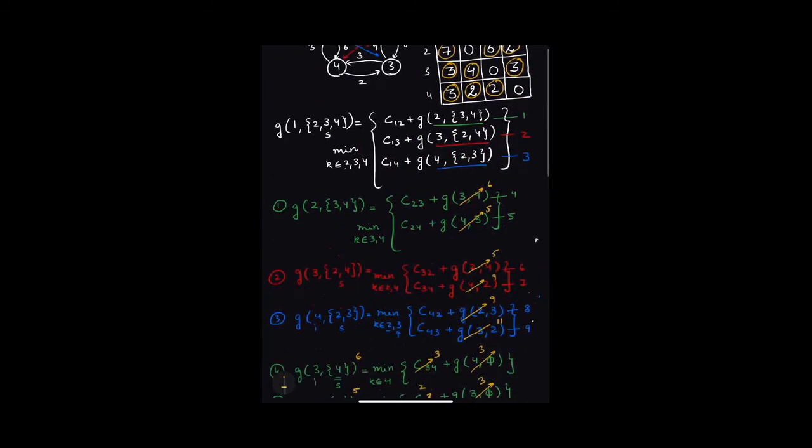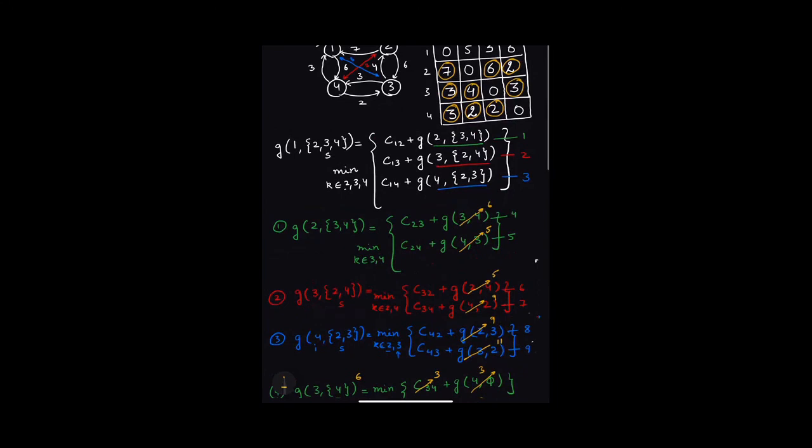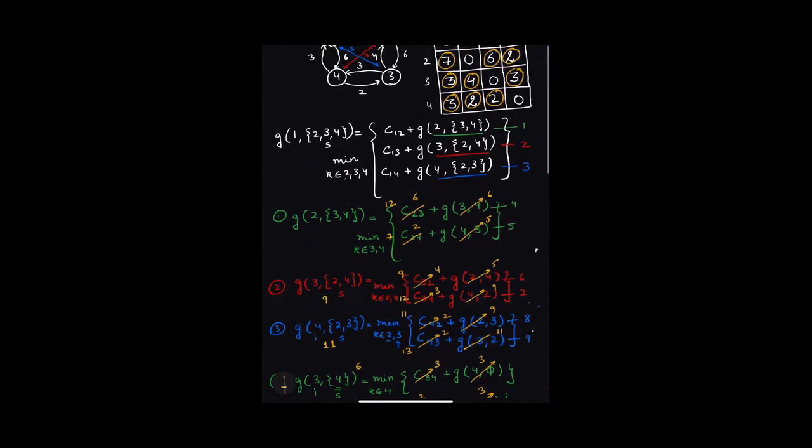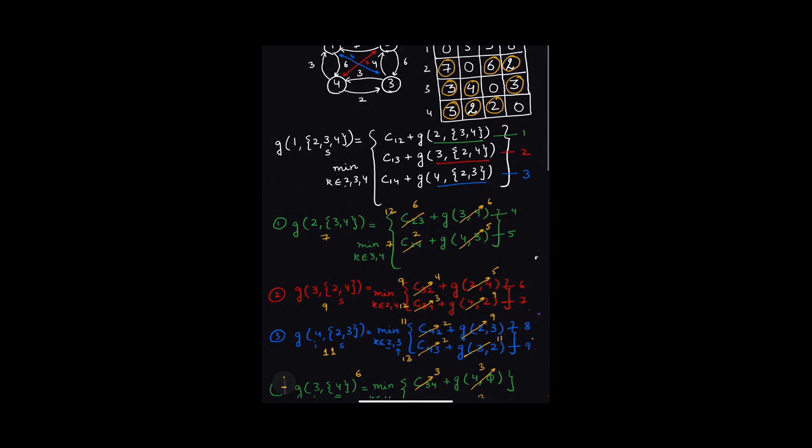Now, let us fill other values. So, the value of 4, 3 is 2. The value of 4, 2 is 2. 3, 4 is 3. 3, 2 is 4. 2, 4 is 2. And 2, 3 is 6. Now, let us add these. So, this becomes 13, 11, 12, 9, 7 and 12. So the minimum of 11 and 13 is 11. So I'm going to write this value as 11. 9 and 12 minimum is 9. 12 and 7 minimum is 7. So I'm going to place these values over here.